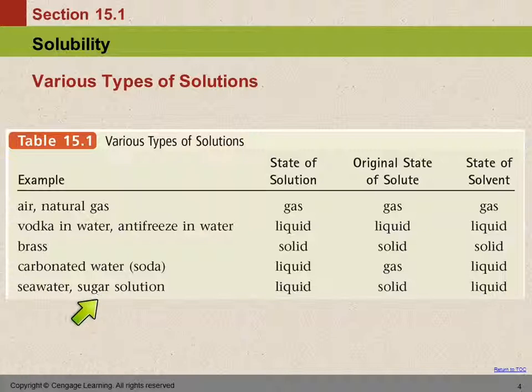A sugar solution, such as Kool-Aid, or maybe you put some sugar in some tea, or you made coffee. Similar idea, the original state of the solute is a solid and it's dissolved in a liquid. But we can also have gases dissolved in gases. The air in this room is a homogeneous mixture. It's a solution. What would we say the solvent is? It's the gas that there's more of. Okay? And then the other gases are dissolved in it.